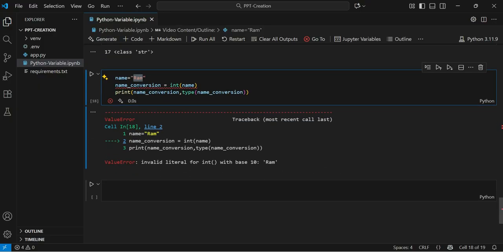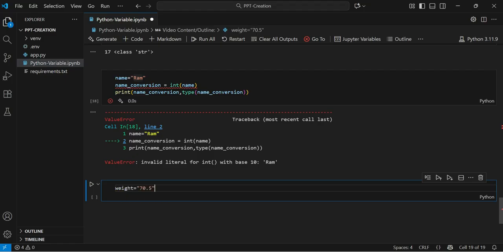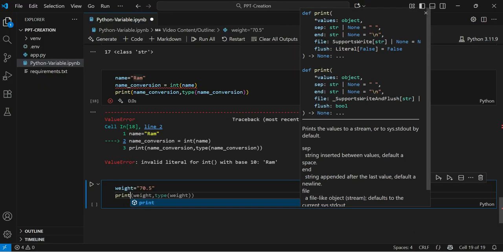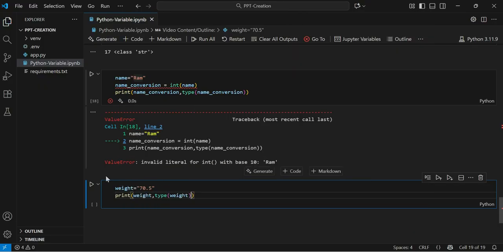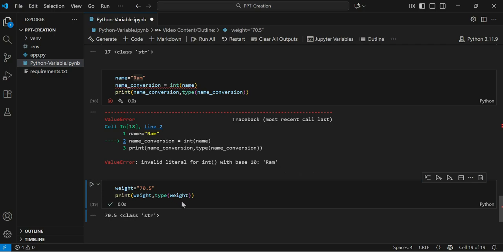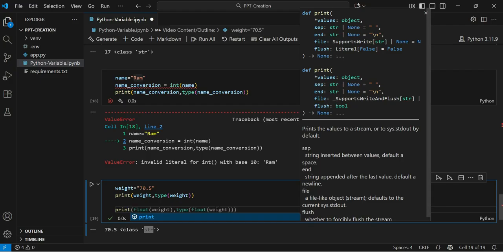And now let's talk about some other variables, the float variables. So suppose weight is equal to 70.5, right? And what is the type? This is a string type, right? This is a string type. But if I convert it into the integer type, right, here also I'm just trying to convert.